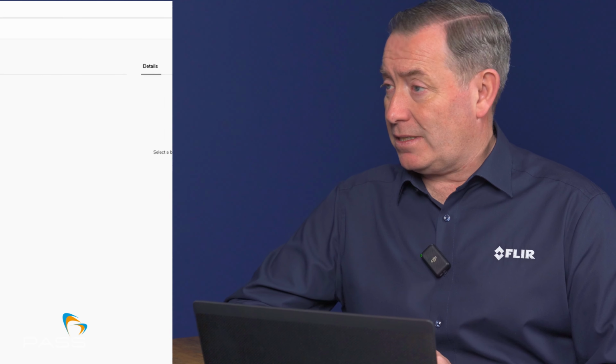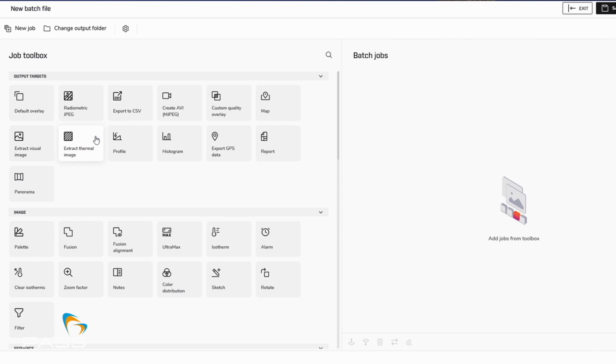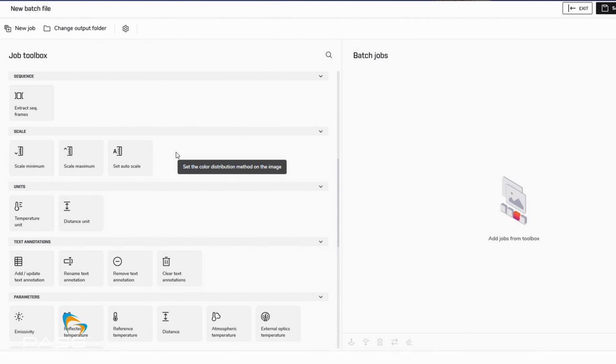So we're about to talk about the Pro version, but could you maybe highlight some of the differences between the standard and the Pro? Yeah, some of the main differences is the Pro version has batch processing, for example. Batch processing is a feature that wasn't available on Flir Tools. It allows users, if they have 100 images that they've captured, for example, and they want to add other marker tools or other information onto those images, or change the color of the palette, which is the color scheme, to set up a batch processing toolbox on the software to make those changes to all those images at the same time.